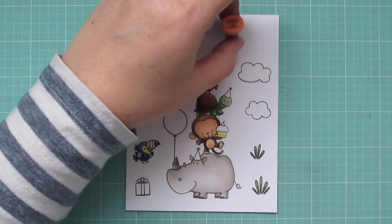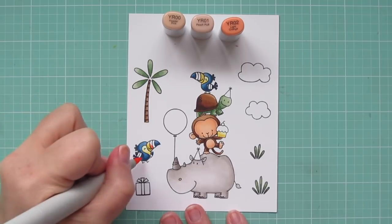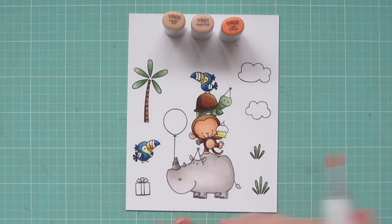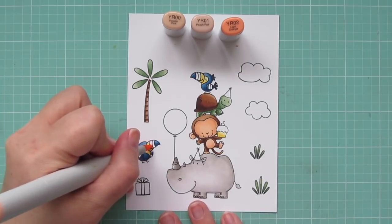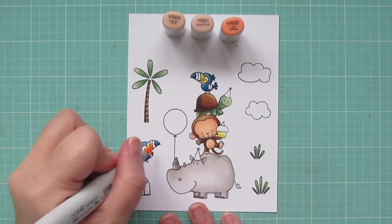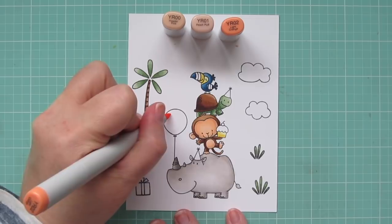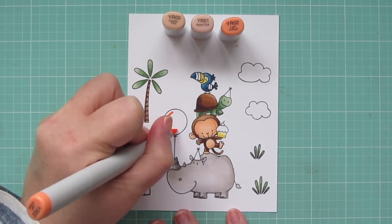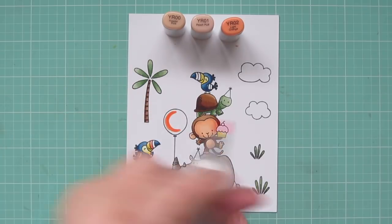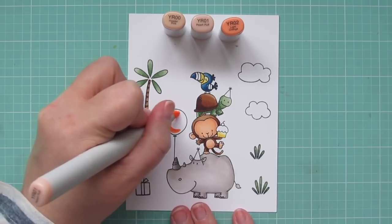Then I'm moving on to YR00, YR01, and YR02, and I'm going to use those to color in the next ring on the toucan's beak and also one of the stripes on the wings. While I have these markers out, I'm also going to use them to color in my balloon, and I decided to leave that in the video because balloons used to be very challenging for me, and they might be for some of you as well, so I thought I'd just share how I do it.